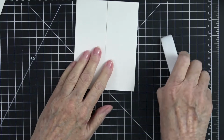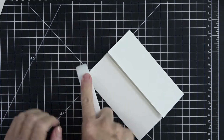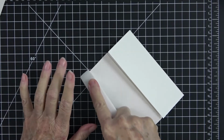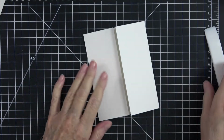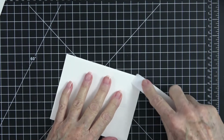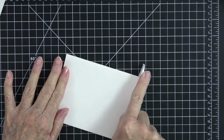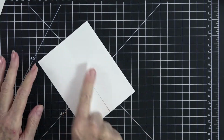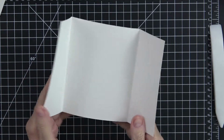This trick works every time. I don't know why I don't just use this all the time, but I was trying to find a way where you could cut it and score it, and it just didn't work. It worked on my demo, but it didn't work on this one. All right, when you're in front of the camera, nothing ever turns out the way you want it, so there's no surprise to me that it didn't. I'm really giving this a good burnish because there's going to be bulk in this card anyway.